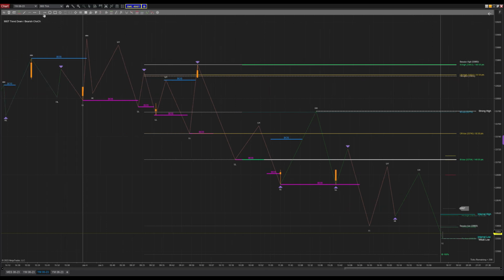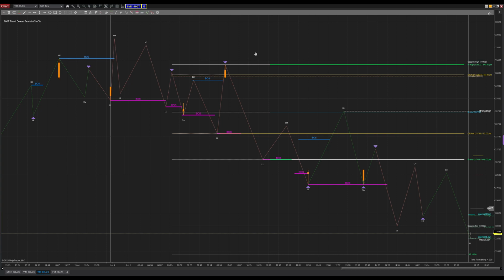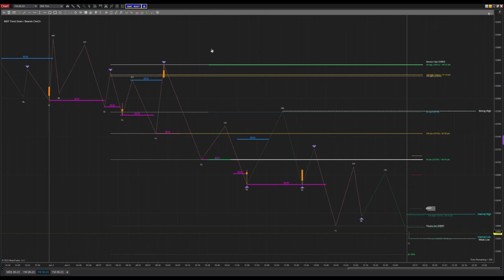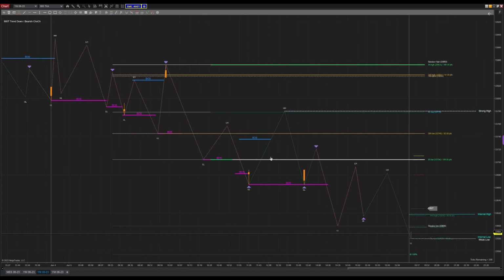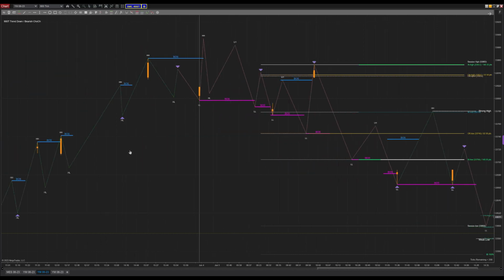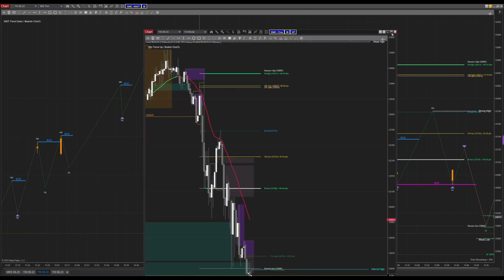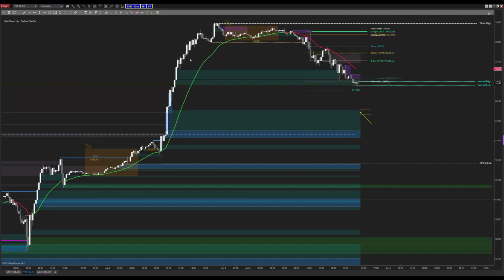I will use a couple, right? It just happens to be a good example here. So as you're looking at this, remember the market's fractal, so what's happening on this lower time frame needs to be reflected in a higher time frame. So if we go over to a 15-minute and start to think about, oh, okay, well, here's Friday, right?